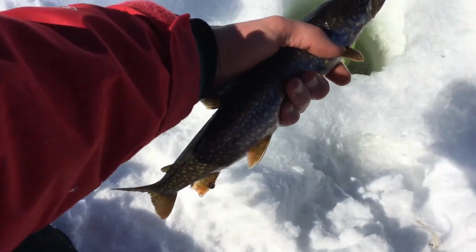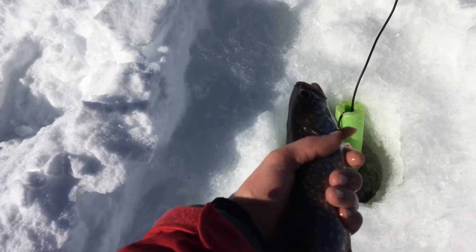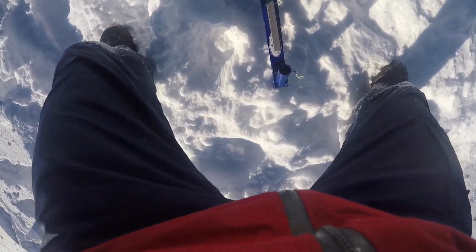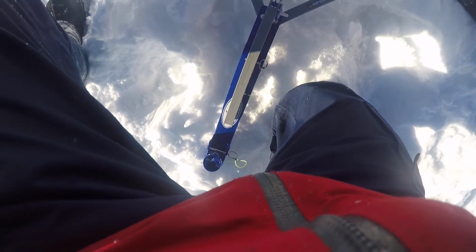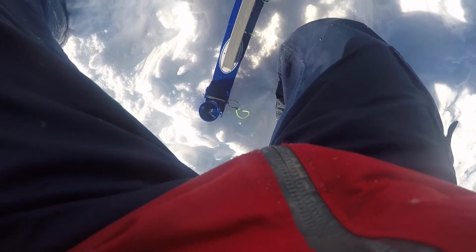All right, there's my third fish of the day. Nice little lake trout. I got another one. Oh yeah? Oh, little guy. Little one, yeah. And he's gone. Oh, no, he's still there. He's still there. Whoa. Lake trout. Holy, he's rambunctious. I don't know where he is. He's going off, but he's not there.